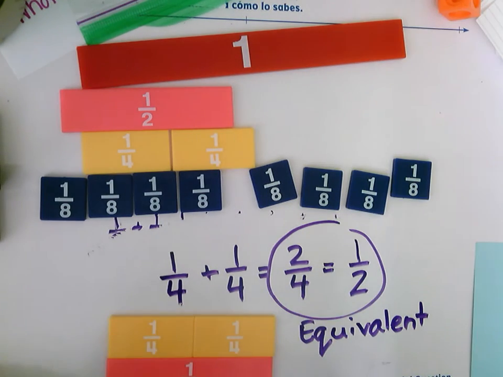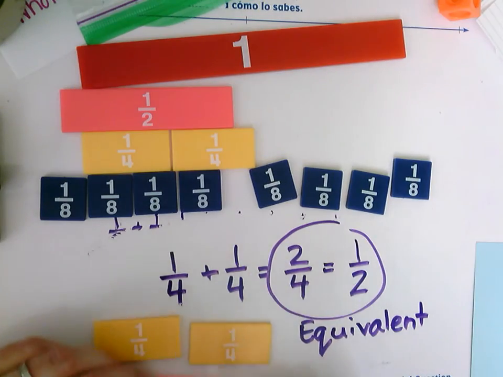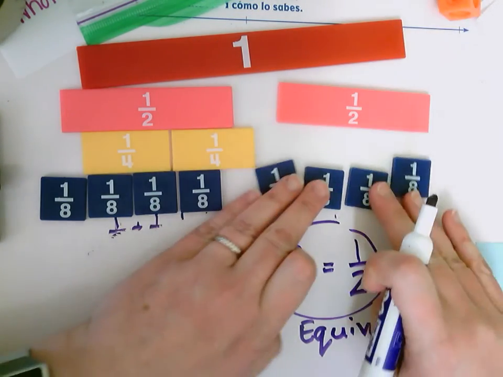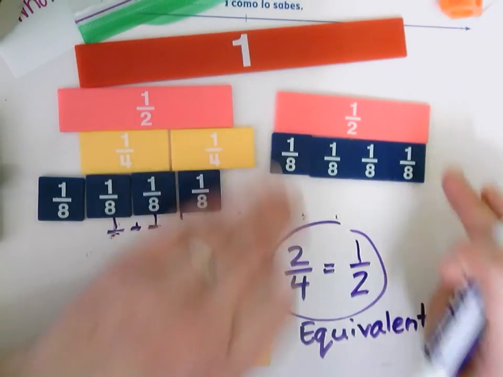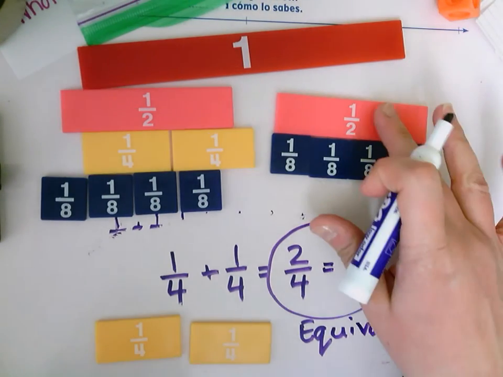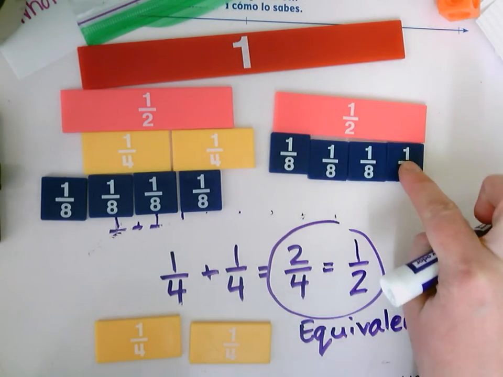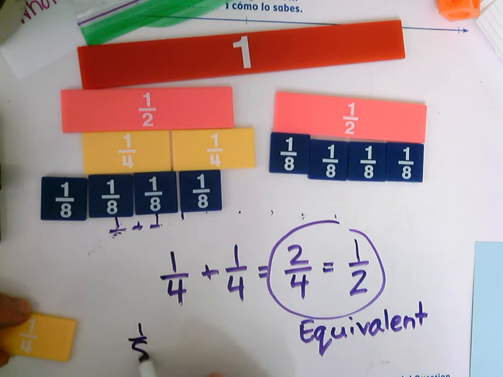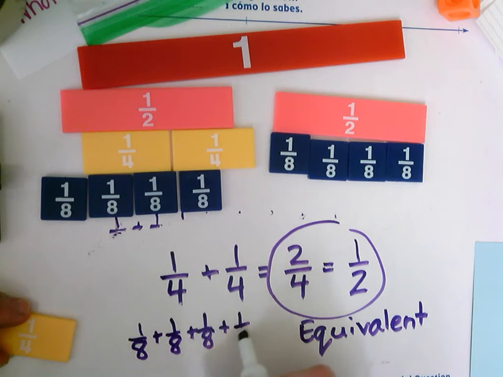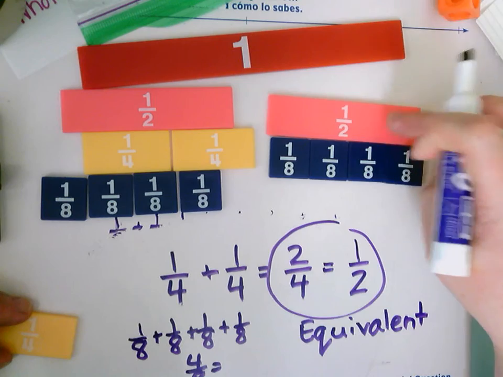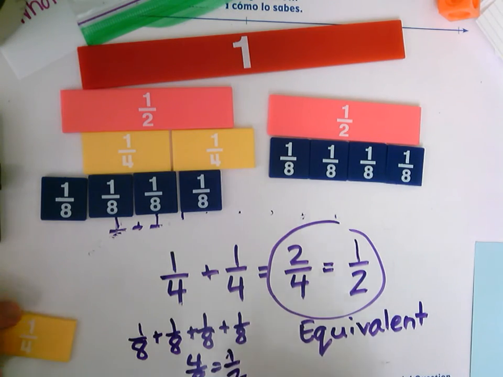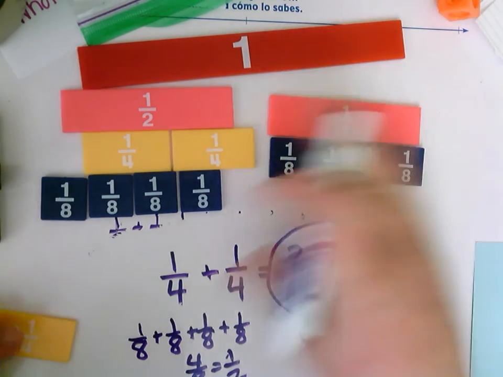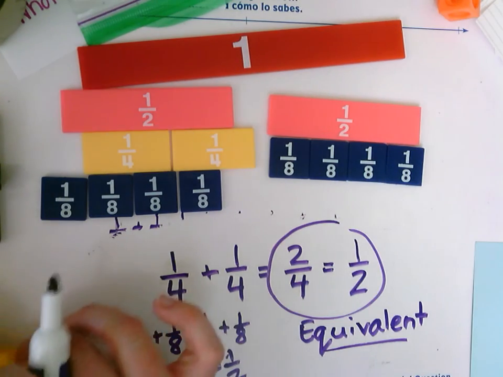Right? So today you're going to spend some time building some equivalent fractions. Notice here, how many fourths could equal 1/2? We're going to have some more equivalents. 1, 2, 3, 4 eighths. 1/8 plus 1/8 plus 1/8 plus 1/8 is equal to 4 eighths. And that's also equal to 1/2. All right, so today we're going to be building some equivalent fractions. You're going to be using your fraction strips on the next few pages.